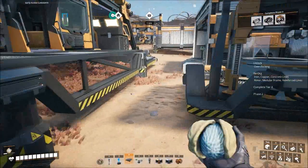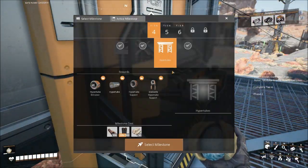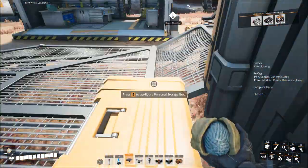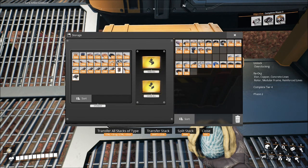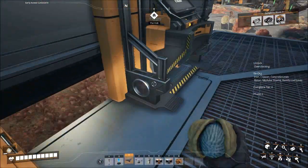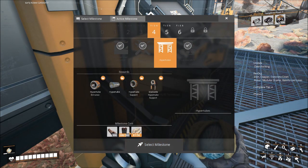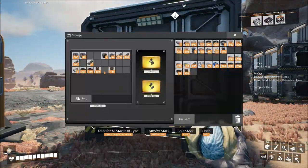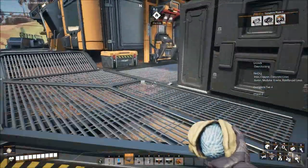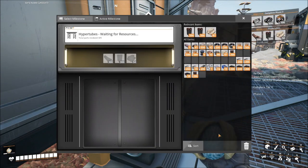Okay, the hub is back. That came back while we were waiting. We still have to get the hypertubes, which I've got this. Let's just go ahead and put it, because what I have here was from finding it in other places around, drop pods. So yeah, I had that, and we've got some pipes. We got the pipes, and let's get this hypertubes, just so we can get it.